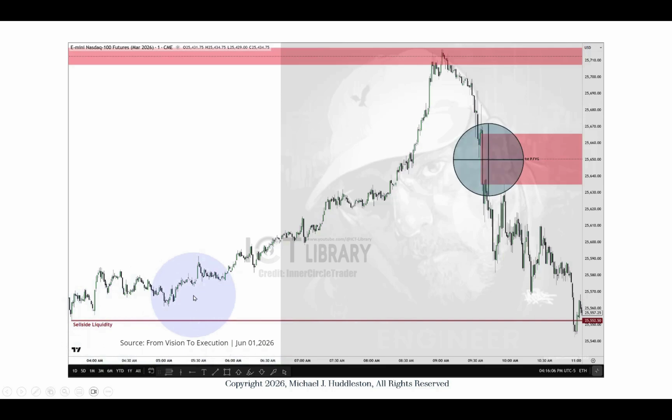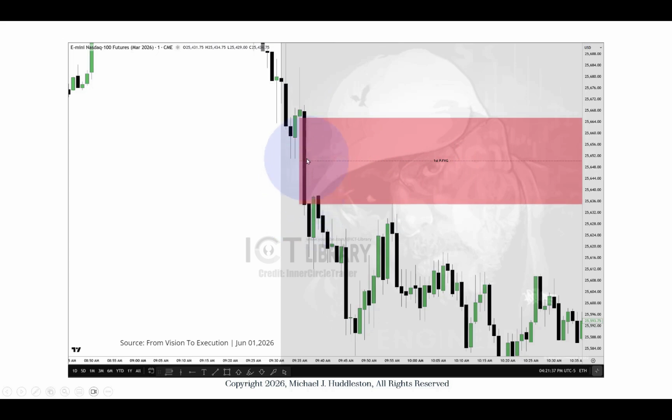So we're going to focus in on that little area right there, and we're zooming in. Sell side imbalance, buy side inefficiency. The market creates the fair value gap when this candle closes. It trades up into it here, and we're anticipating price reaching lower. The market drops down, comes right back up, trades to the low of the fair value gap. That's the first presented fair value gap.